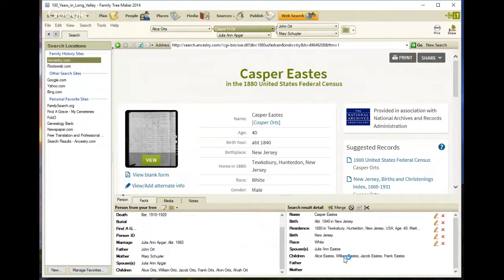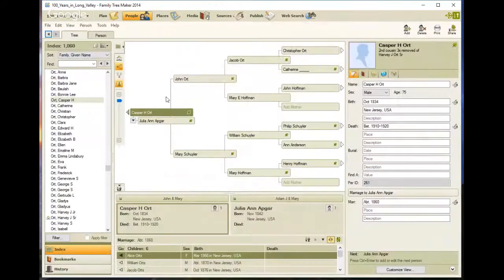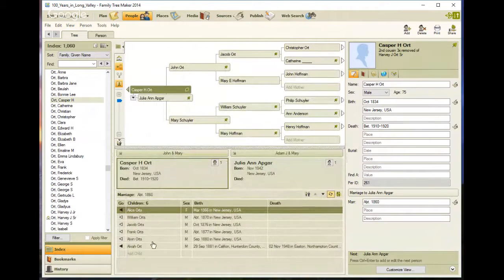I believe that the substitute that somebody put in is correct. So I will merge that record and bring the 2 new people into my database. And I'm not going to actually do the merge because I've already done it, and I've done other videos on how to do the merge. But if I go back to the family, again, this is after the merge. I'm going to bring the family, and you can see that I now have 6 of the 7 children.